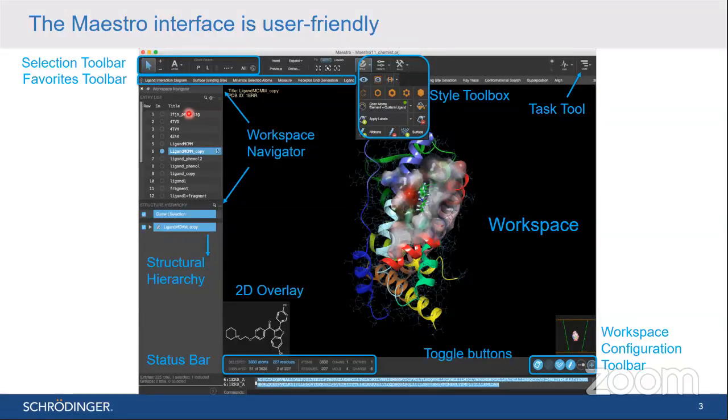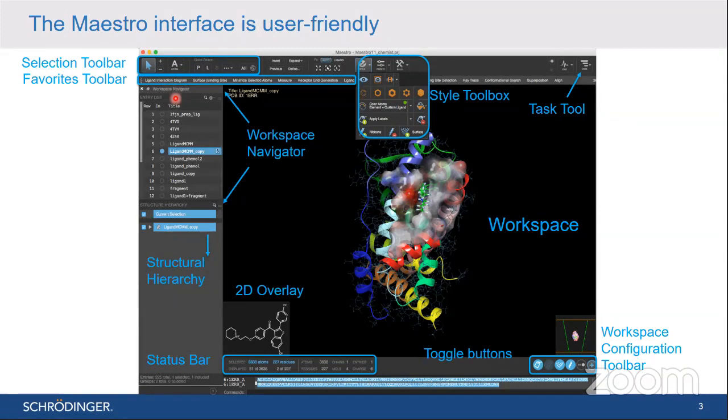Coming to the left side panel, you can see various small quick shortcut buttons present here. For example, for the ligand interaction diagram you will have a button. For the binding site in surface view, just like this, you will have a button. You have a button to measure a distance between atoms or angles. Such quick buttons are also present on the top. And below that, on the left-hand side, you will find the section called workspace navigator.